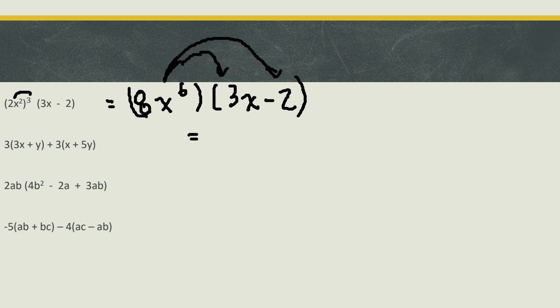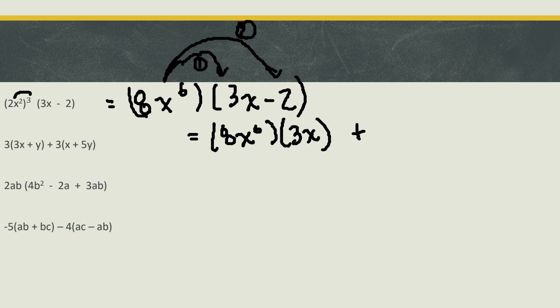So we'll call this the first arrow and the second arrow because I'm not going to switch back and forth between colors, it's just too much. The first arrow means first the 8x to the 6 times the 3x, so we're multiplying those two together. For this one, I'm going to write it out. So I have 8x to the 6 times 3x plus, and I'm always putting that plus sign in between so that I don't think I'm multiplying everything, because these aren't all getting multiplied together, they're either being added or subtracted.